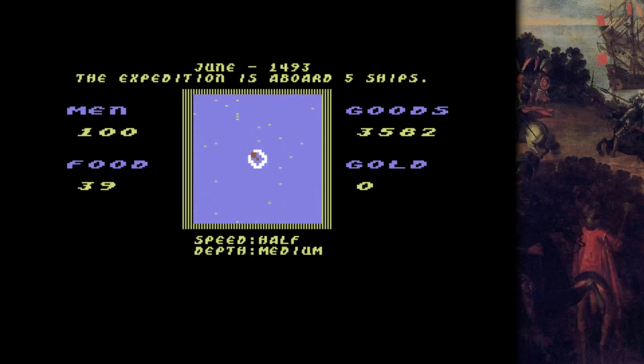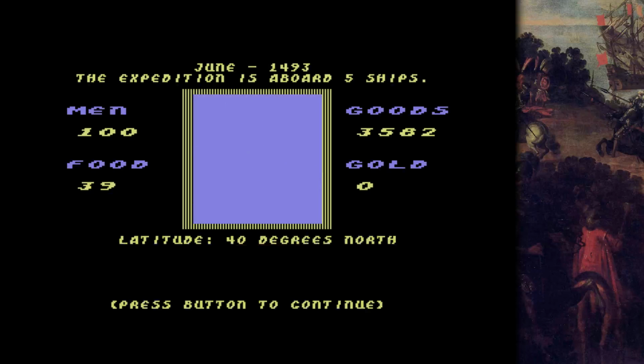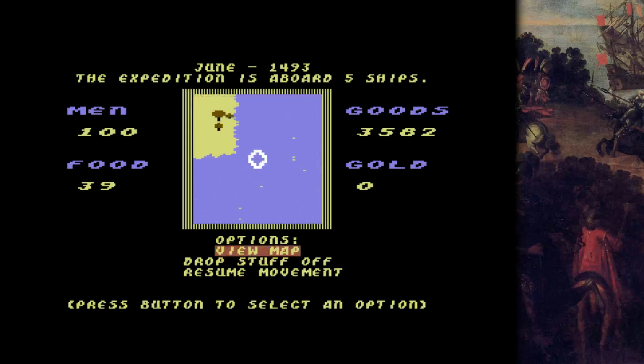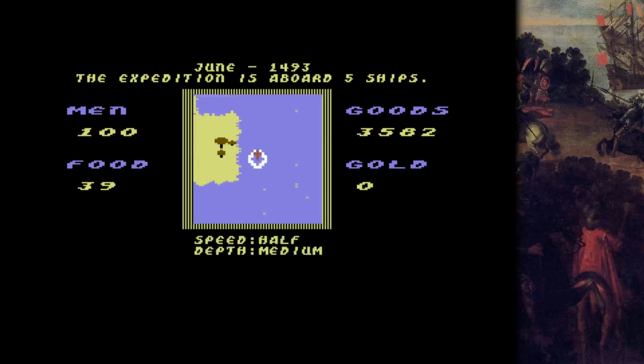The land is getting a little more shallow here. Let's view the map. What do we have going on here? Nothing. All right, but we're 40 north now, so we're further north than before. Yeah, see, what do you mean nothing? We'll crash. 50 degrees north. And look, the trees are brown instead now.